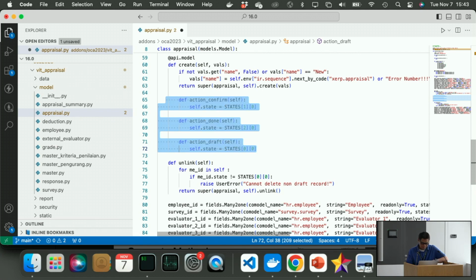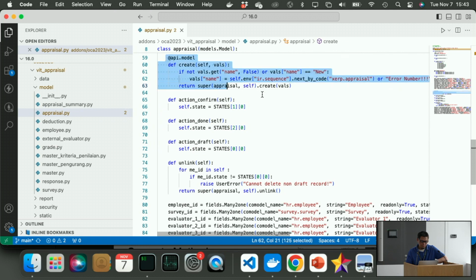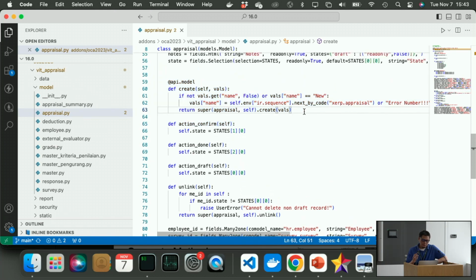And also when we have the special state field, it will also inherit the create method for the class in order to get the sequence number automatically. So it assumes that this class has state, and it will have the document numbering that is also generated from this generator.